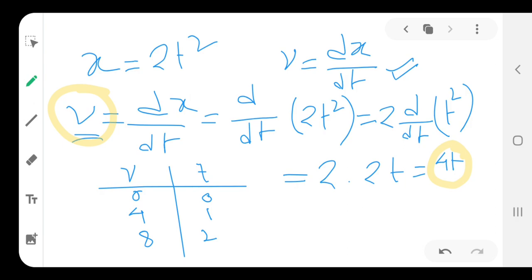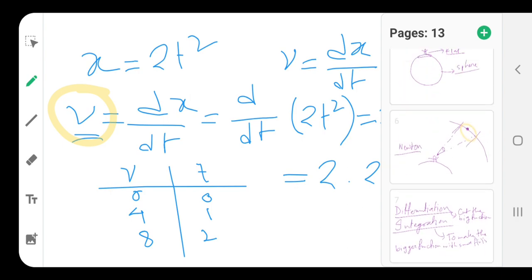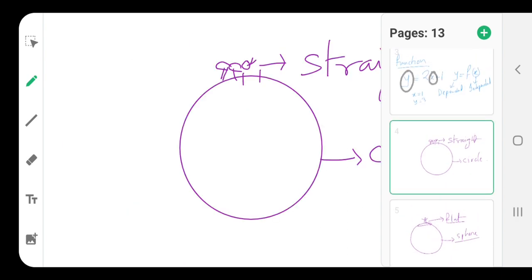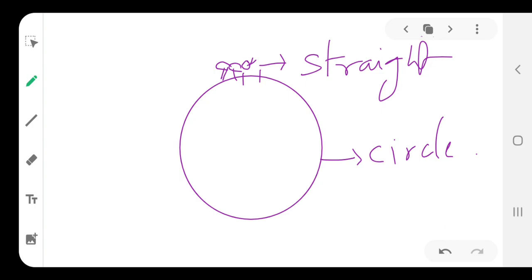So this is how we can use differentiation in our physics, okay. The physical significance of differentiation was very important, that's why I thought to tell you this first. Now coming to the very first thing, that is our ant, okay. Now see, one very interesting thing I'll show you today. The ant was seeing the circle as a straight line, and we can see from outside the bigger function, that is our circle.